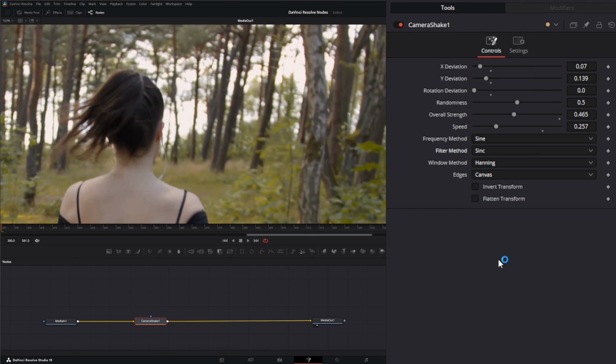Now, these two are kind of the same, and the problem with these is sometimes when you have a lot of detail in it, it's going to give you these weird rings kind of ringing out on your pixels. And both the Sinc and the Blackman have additional window methods, and this is basically how it's sampling those pixels around each other, and they're all pretty much the same.